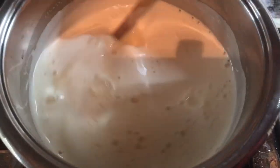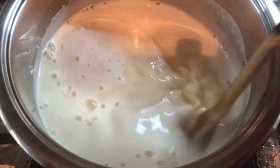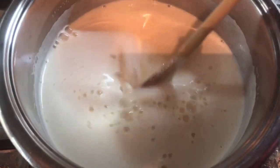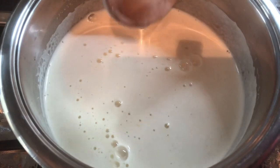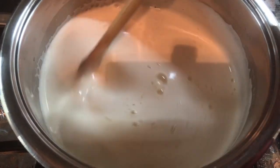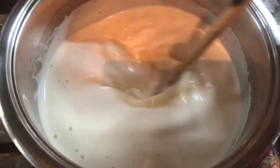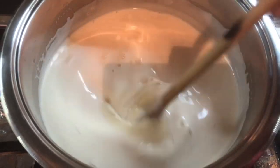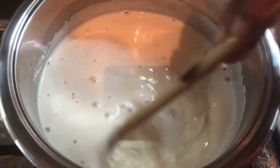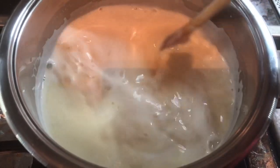So now it is just about warm. You don't want it to be boiling hot because we don't want the egg to start cooking. I'm gonna take it off now because I tested and you notice on the spoon it's starting to look a little bit thick. So I'm gonna strain this out for any egg pieces so we can have a smooth one. And I'll leave it to cool down and then put it in the fridge about 1.5 to 2 hours to get cold, and then I will serve this.